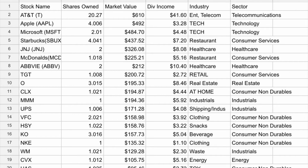The 17th most valuable stock on my list is Waste Management, stock ticker WM. They pay a dividend of $2.30. I only have about 1.021 shares right now. I've owned this for a year, and I can say I really enjoy owning it. I actually wanted to buy more, but again, that and 3M, they've just been flat, and then they spike as soon as stimulus comes in. They really don't want me to buy it, but I enjoy it, and I'll pick up some more for sure.